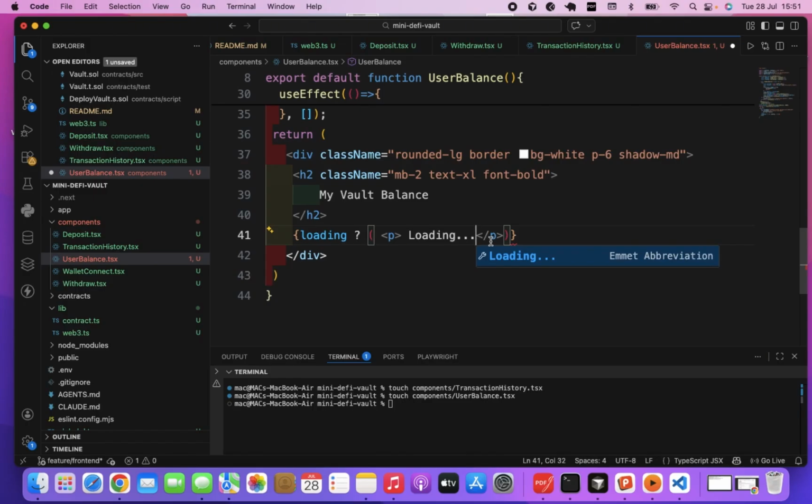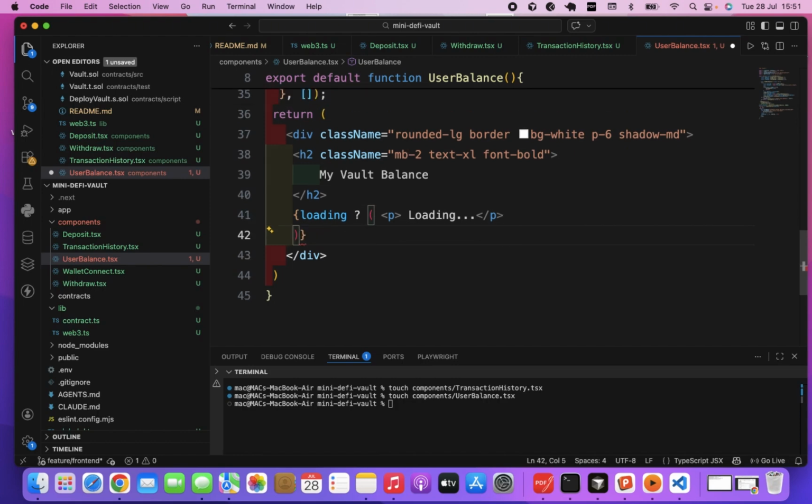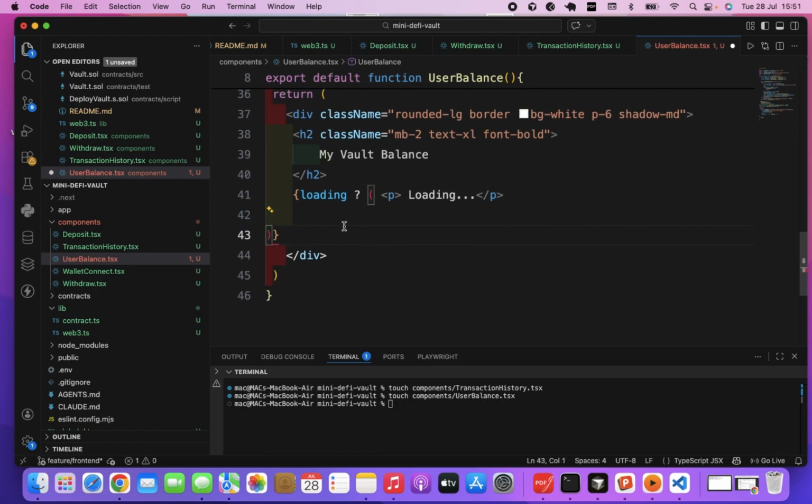So move your cursor to after this closing paragraph here. Then let's give space. So after the closing paragraph element here, we are still within this bracket that was initialized here.